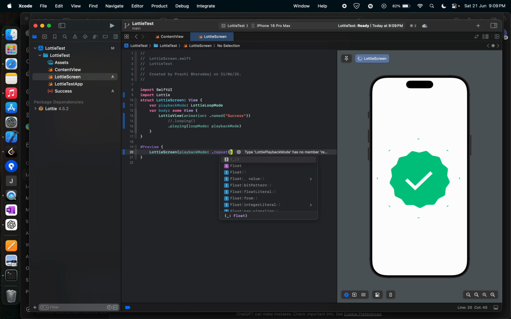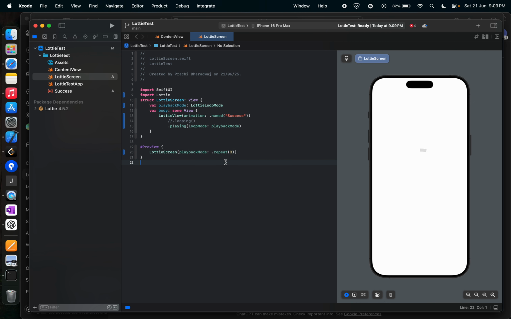And here we have to give it, and let's take it to repeat after 3 times. So this is basically R&D that we have to do. Let's see if it goes one time, two times, and three times. So there it goes. And let's say if we give it loop, it would go continuously forever. So now you have made your things very custom. It's a core component.